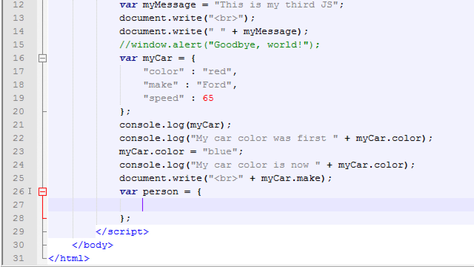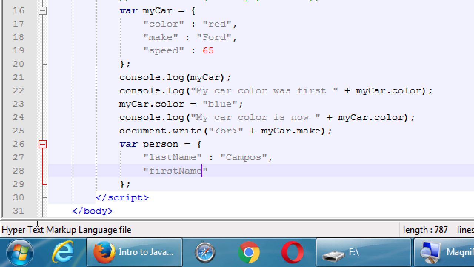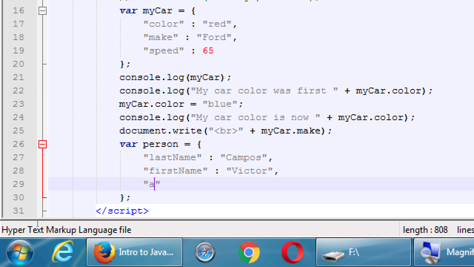So I'm going to say that the person is defined by a last name. And then we can use yourself as an example. So last name property, first name property. Suppose age. This will be a number. Another property here. Let's say I want to have my height. Age is obviously just a number that is easily displayed. When we dealt with speed, is that 65 miles per hour? Is that 65 kilometers? It needed units.